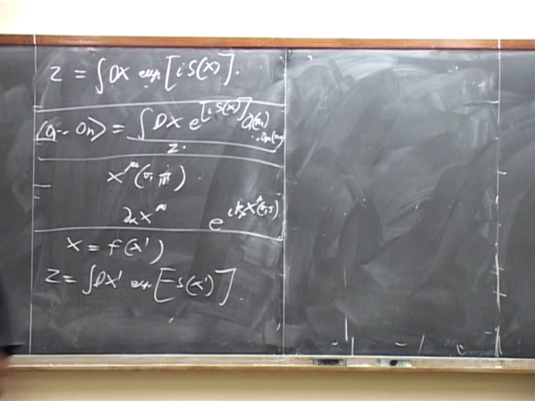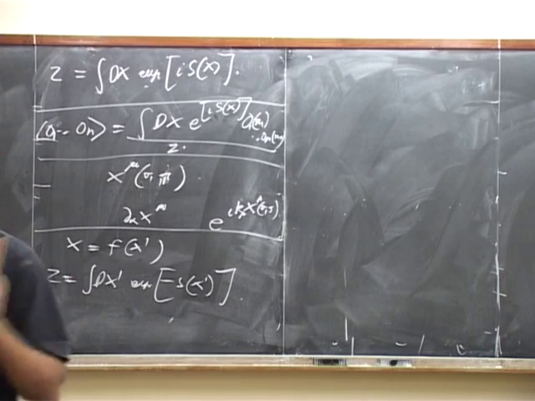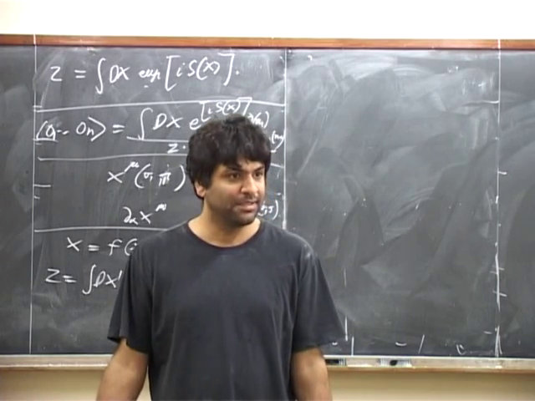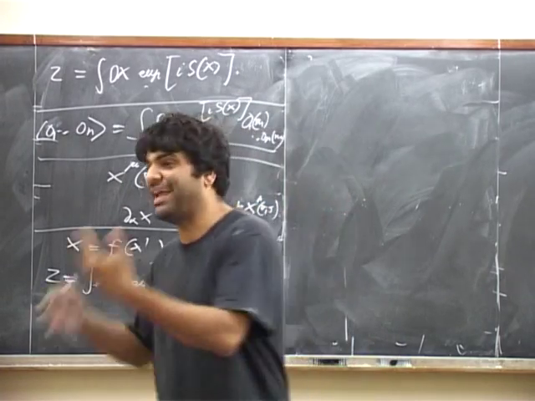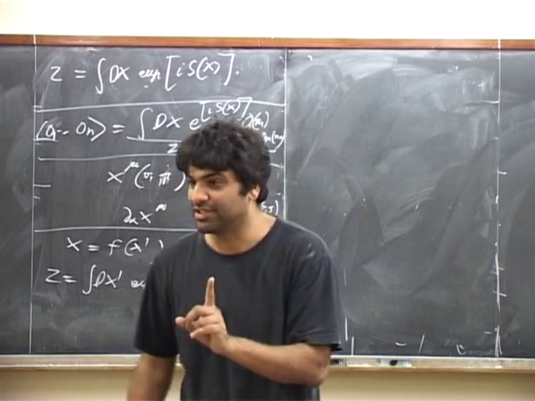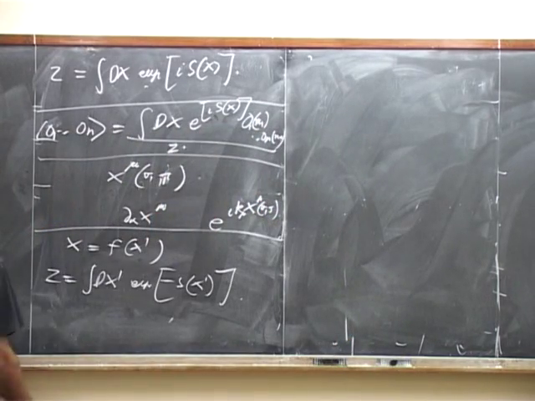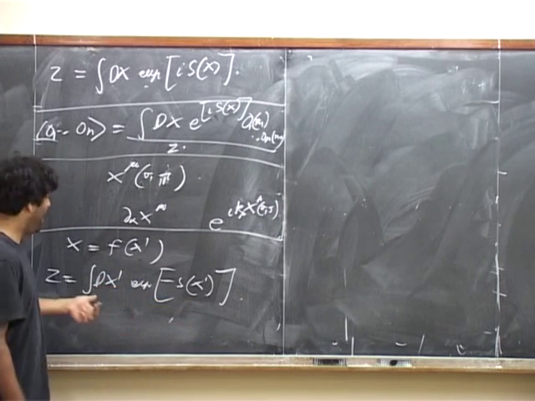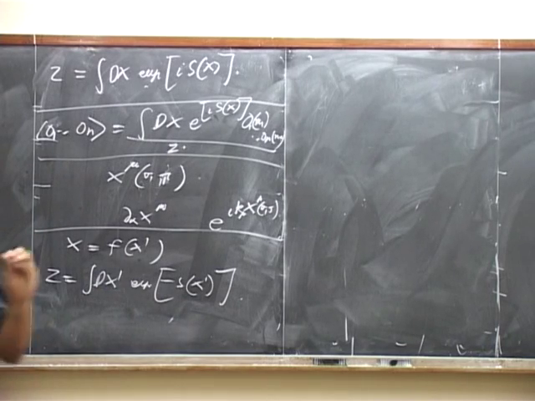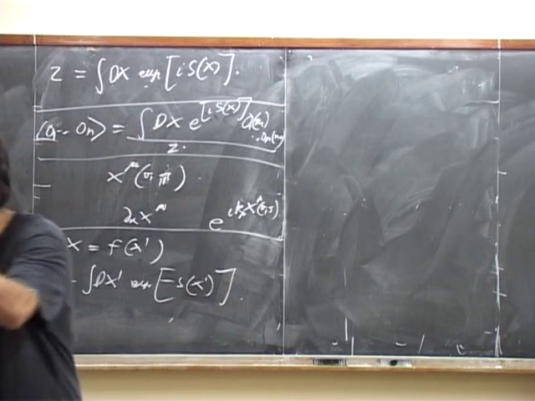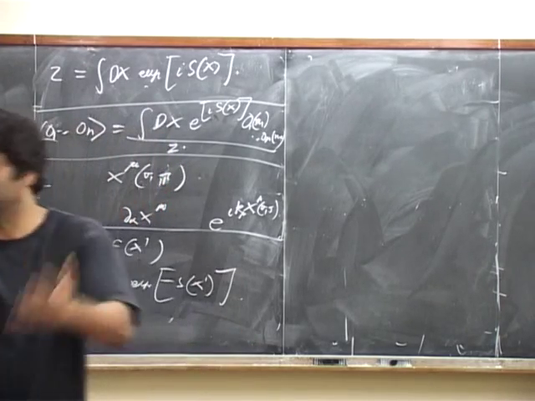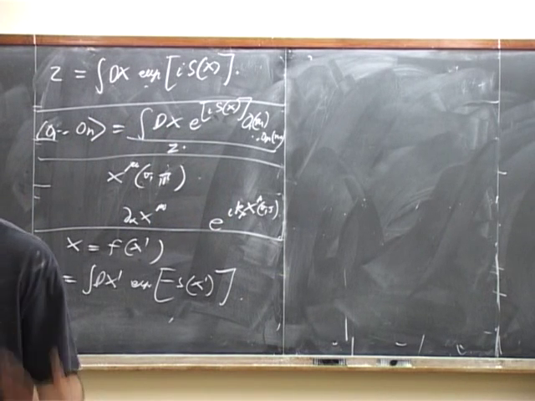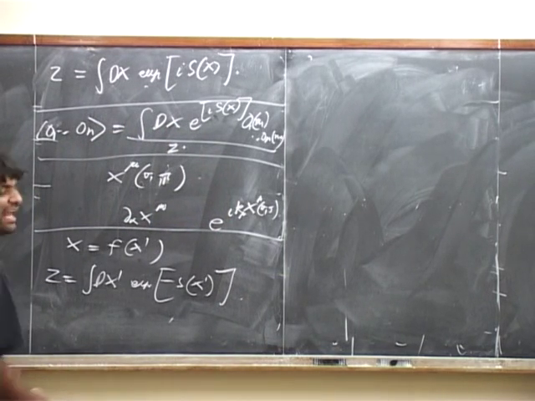I emphasize that what I'm talking about here is functional form, because all I've done is a variable change. A variable change can't change the value of an integral. Of course, whether you make a variable change by symmetry or by anything else, the value of the integral hasn't changed. But most variable changes will change the form of the integral. If you can find variable changes that don't change the form of the integral, the integrand is unchanged, it's the same function. Okay? Such a variable change is called a symmetry of the path integral.